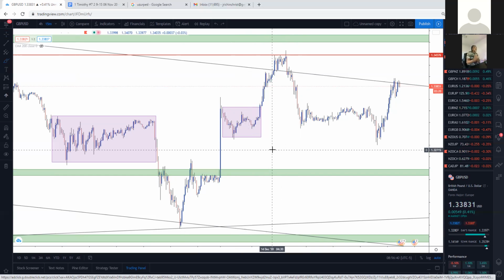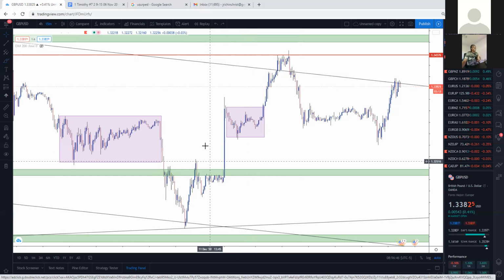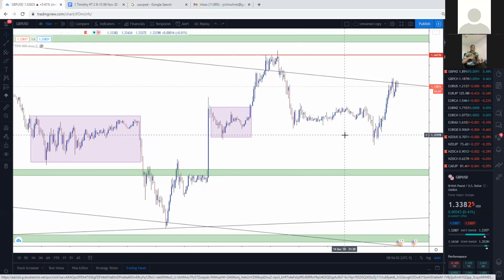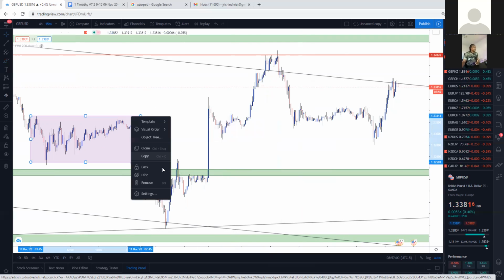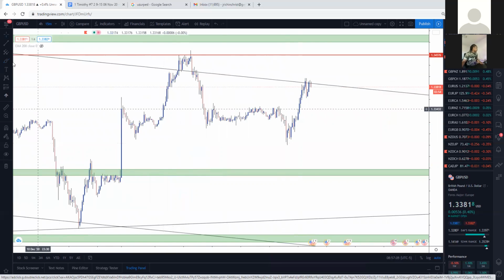Now, if you're looking at that higher time frame, yes. But this is a 15-minute time frame. Did I trade off this 15-minute time frame? No. But I did box up my consolidation on the 15-minute time frame. So I know that when the market breaks out, I know what's going to happen. So you can realize what the market is doing when it's in consolidation, especially during the Asian session. And that's why I don't trade Asian session.